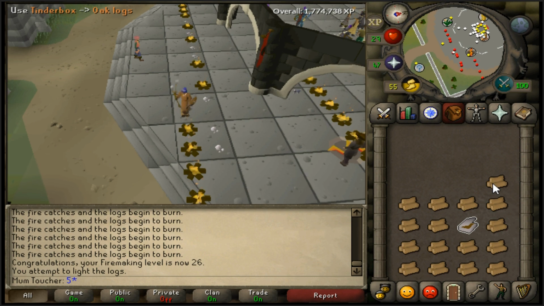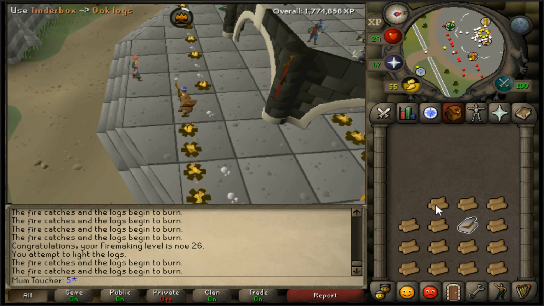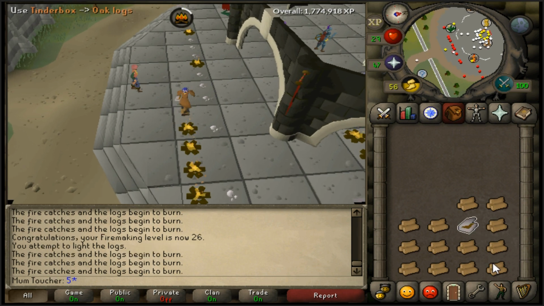So just going to quickly get these fire making levels out of the way, and I suppose it is quite efficient because you've got to get 50 for Desert Treasure anyway, and I don't think there's any quests that give fire making XP, not a lot anyway, so just get this out of the way.